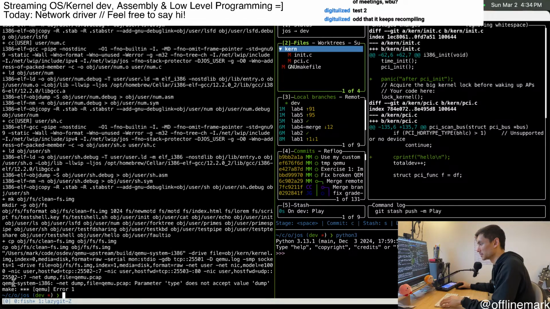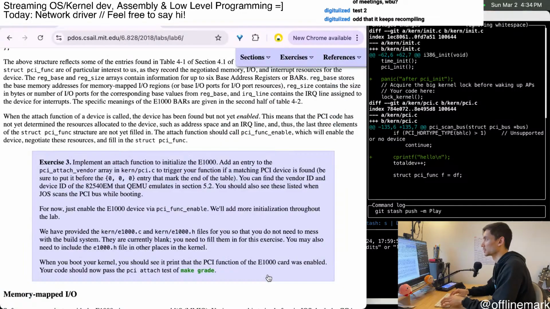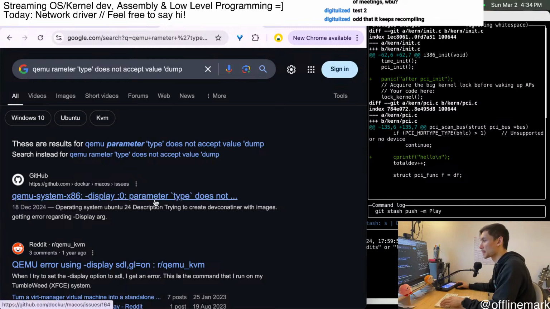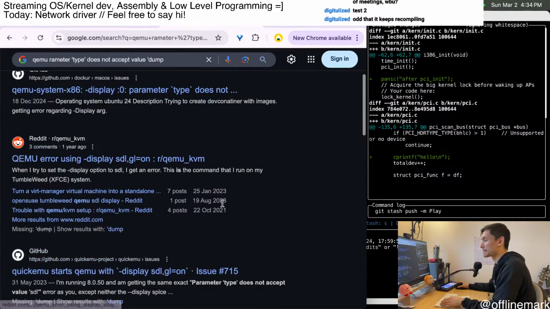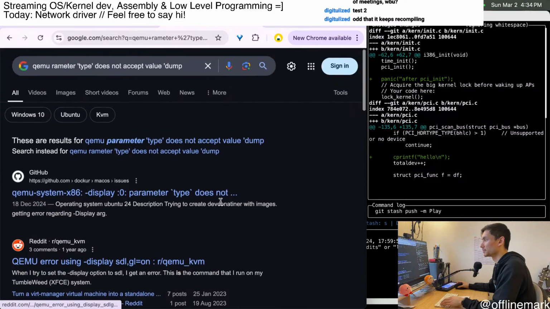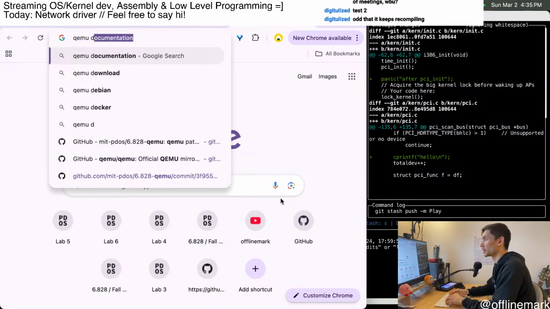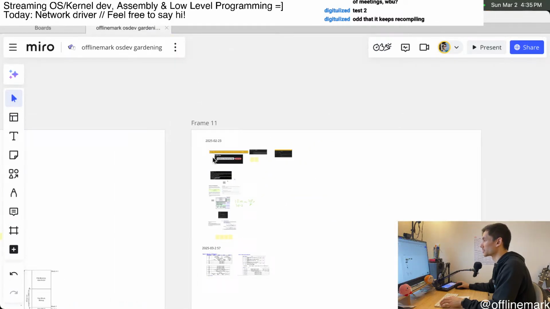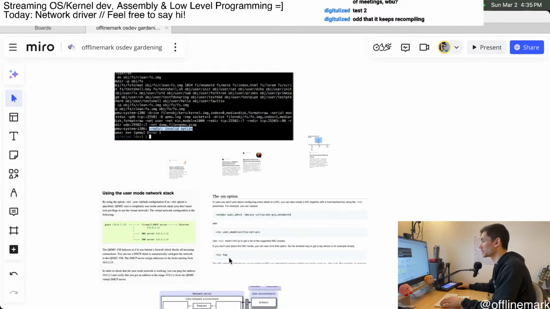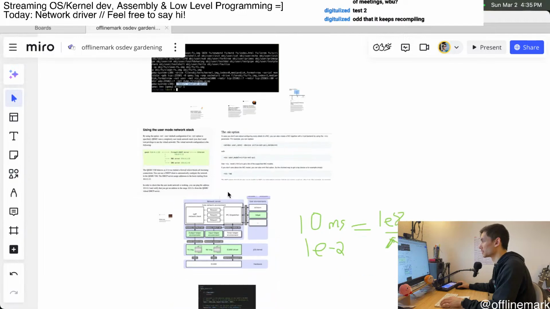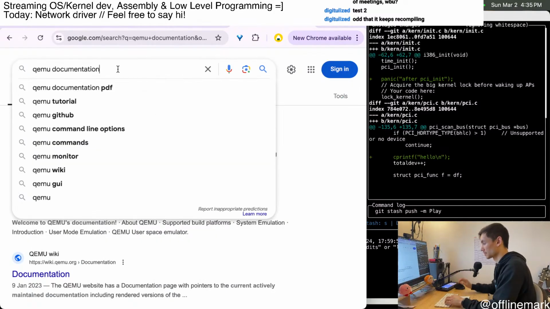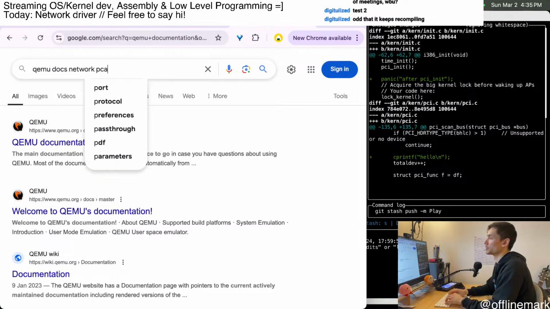I'm just going to search for this qemu. Or maybe I will just go to my qemu documentation. I actually have, wait, I saved links the first time. Or did I? Qemu docs network pcap.